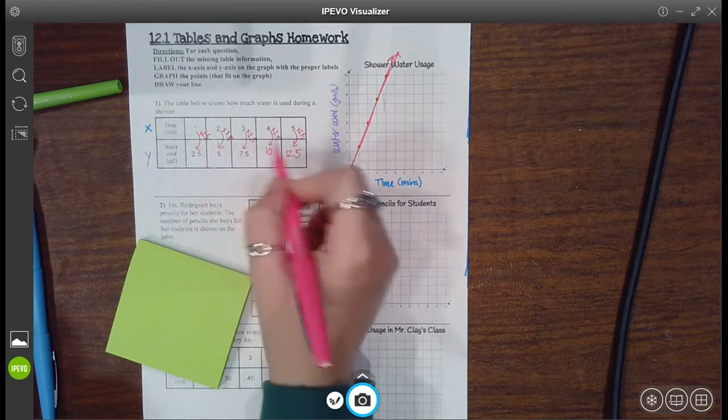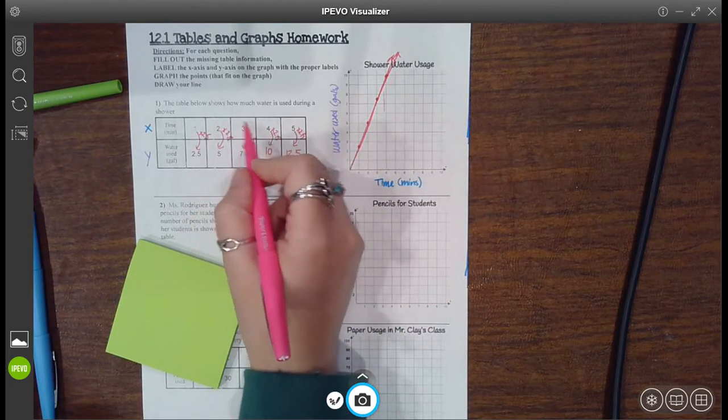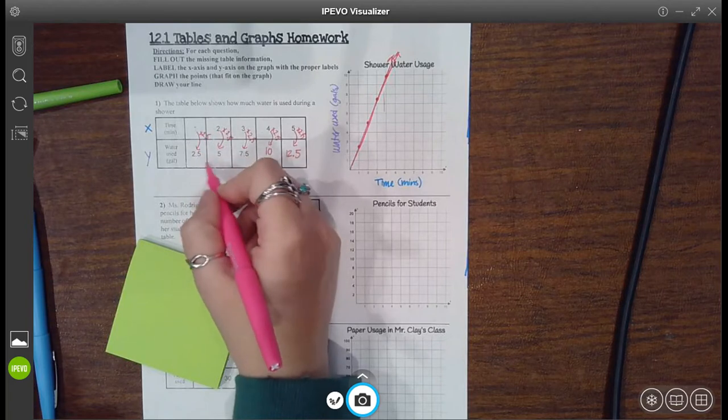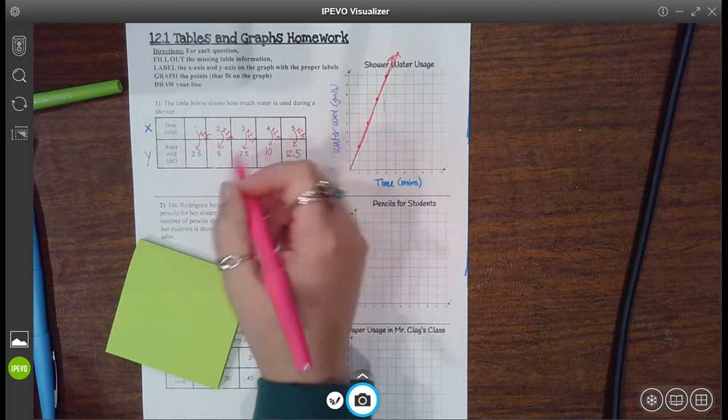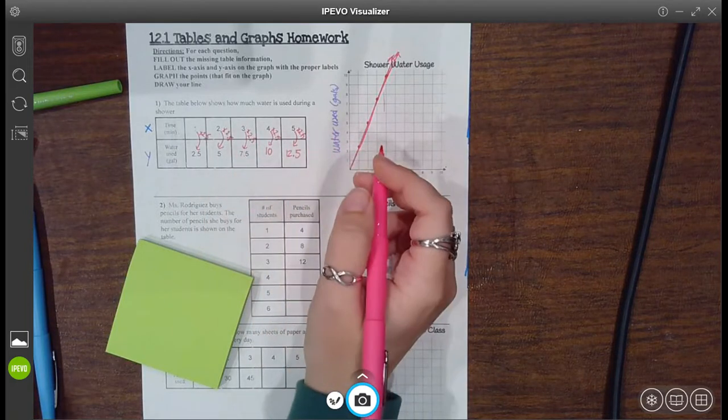Okay, that same rate is going to get multiplied each time. Or each time you move up 1 by the x, you move up the same amount here. So each time you move over 1, it goes up 2.5. Okay, that's a good thing to recognize. But what if it didn't count by ones going up here? Then that would get trickier.